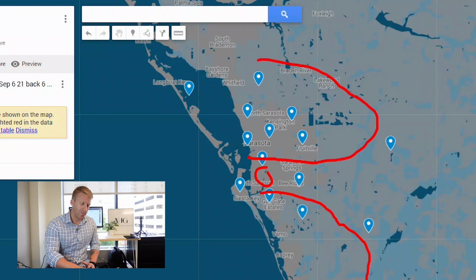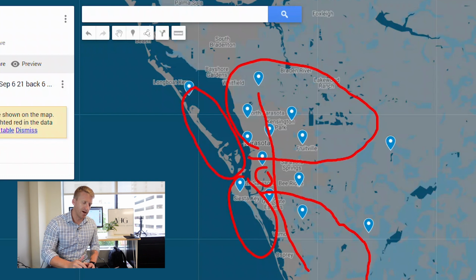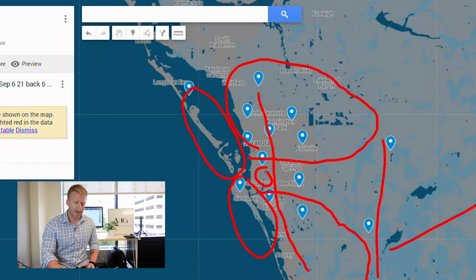That doesn't get above the airport, and then you basically have coastal parts here, you have the slivers of mainland. Sorry for the drawing here, but the slivers of the mainland that are west of the trail, right? So the closest piece of mainland that isn't on the beaches, because the beaches are barrier islands, and then you have all of Siesta Key and mid Longboat to Lido Key, and then you have some eastern kind of suburb, and then kind of Myakka out there. So that's the way to look at the town.